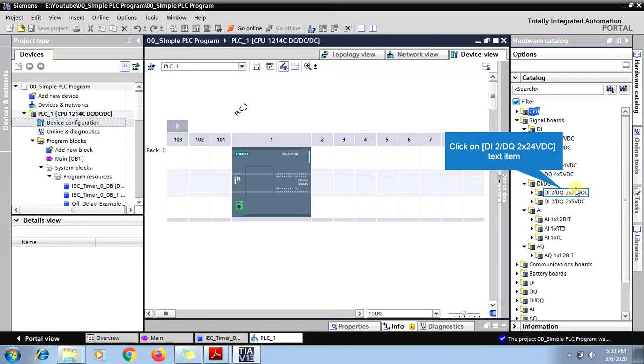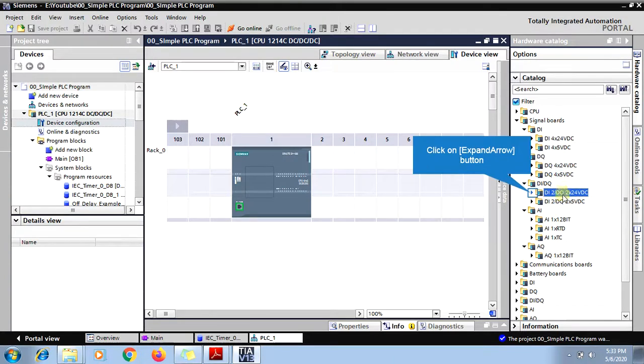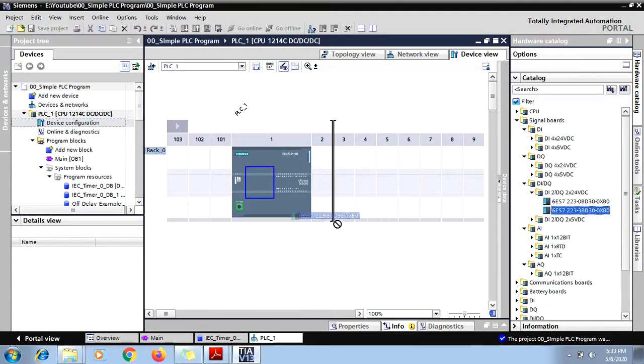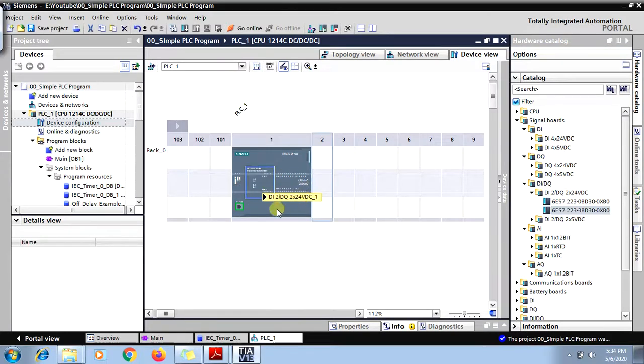Now for the time being, we will use any module. I can use this one, since we are going to see all this later on. So this is 2 DI. I will just click it, open it and see there are two modules available. So whatever version of hardware you have, you can click. I will go for the recent one and see, I am just dragging and dropping. The plus sign arrives, that means it is going to be placed here. Yes, it is changed now.